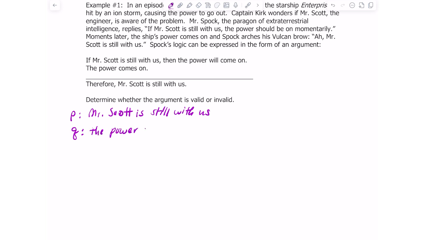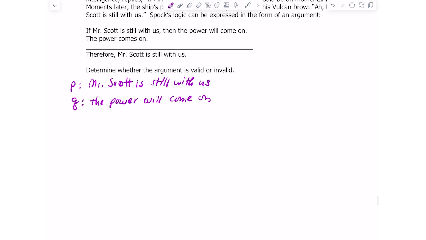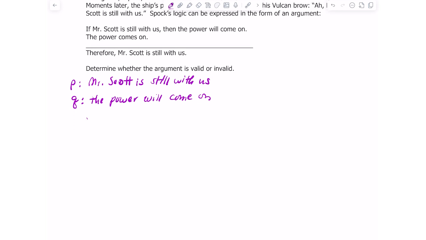So if I translate this to symbols, it looks something like this. If P, then Q. The power comes on, so Q. Therefore Mr. Scott is still with us, P. Okay, I'm going to translate that now.